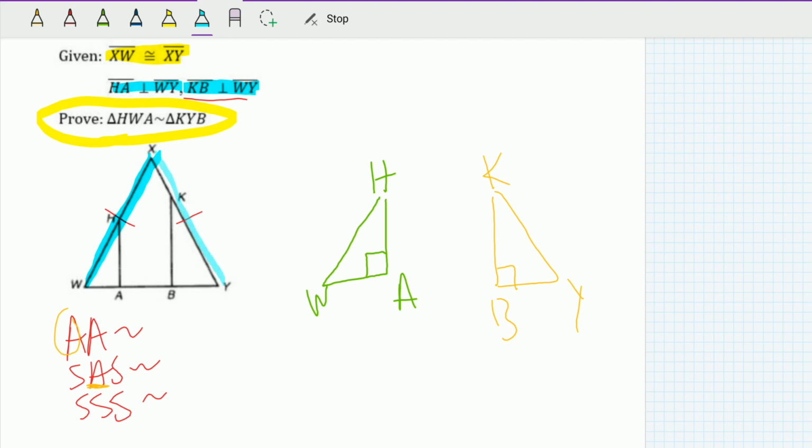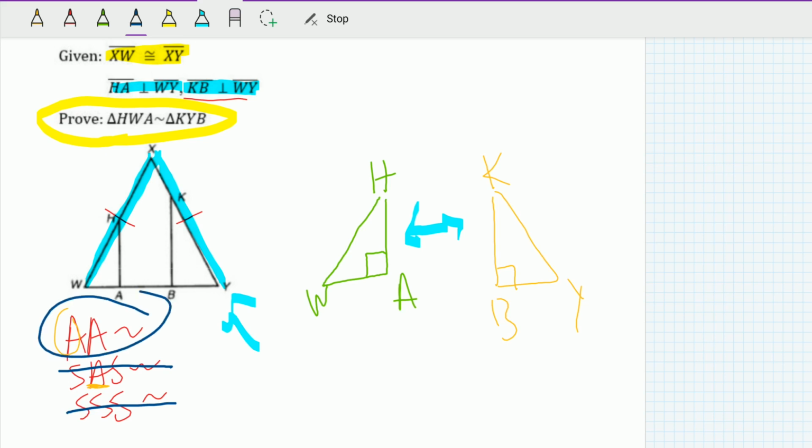Okay, so we have nothing about sides that deal with these two triangles, okay? This big XYW triangle, yeah, we do have sides, but over here we have nothing. So what that means is no SAS, no SSS. So we have to do AA somehow. And this is where this problem becomes a little bit hard. So the trick that we've been using is one angle being the same in both triangles. But if you notice here, angle X is nowhere to be found in these two triangles. So we can't do that trick.